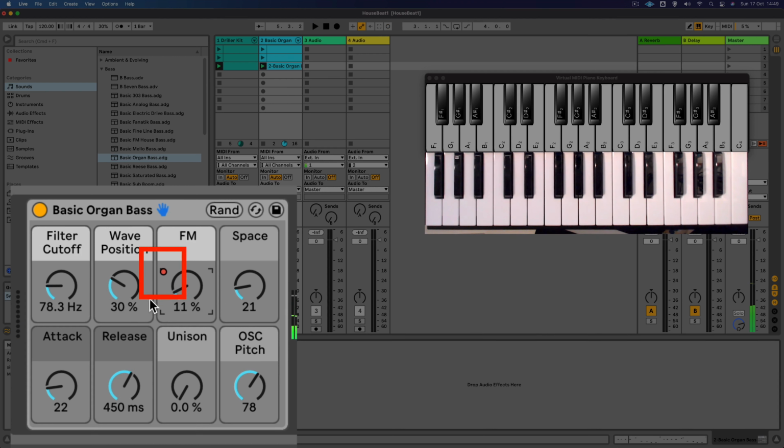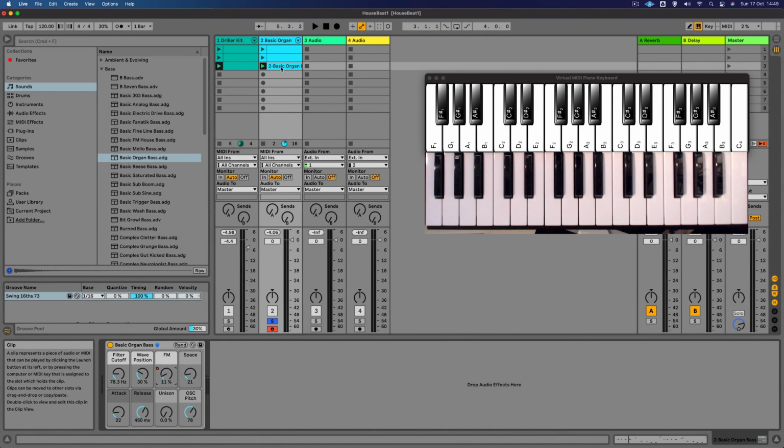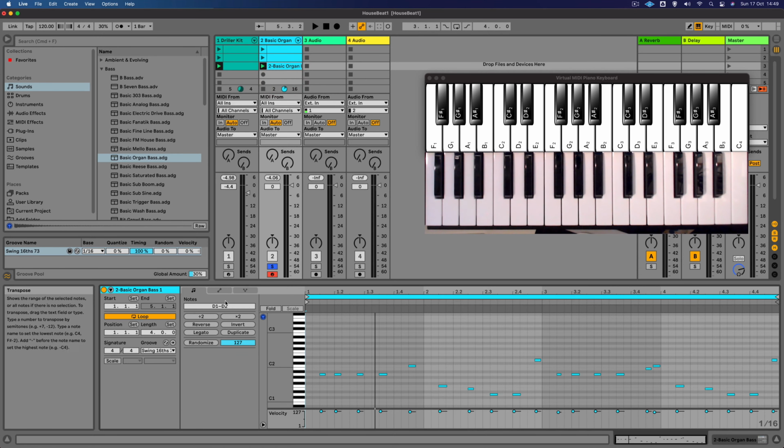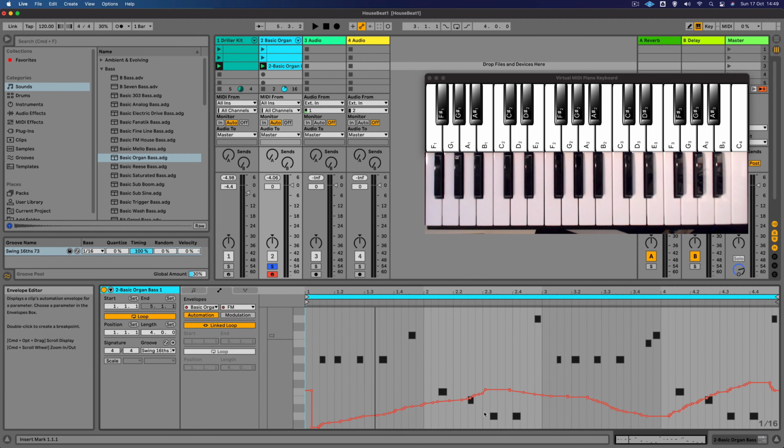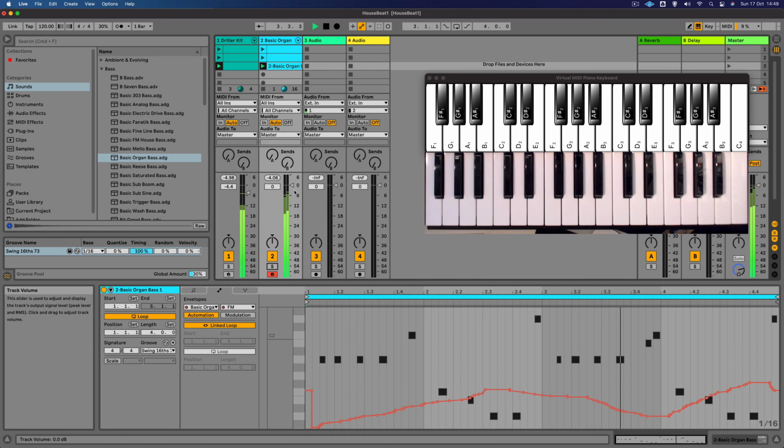And you can see that little red dot there indicates that we've recorded in something called automation, which we can actually look at. If we just double click on the clip now, and then we go over to the envelopes tab, you can see that parameter change has been recorded into the clip. Let's take it out of solo now. Now I'm just going to lower the bass sound a little bit, just so it's balancing nicely with the drums.